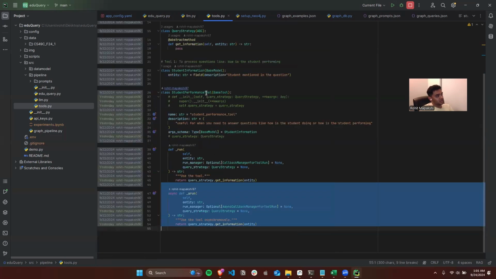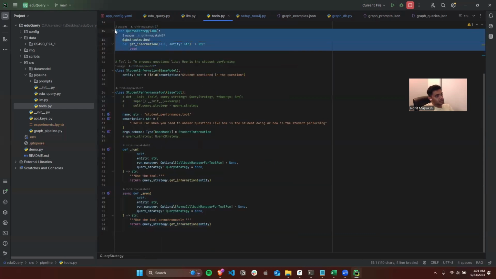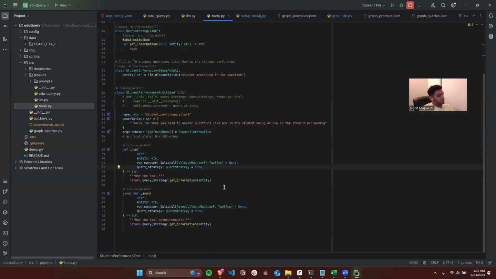You can just inject that query strategy into this file, and it takes the query strategy and executes it. I have not used this tool because my pipeline was already working well with the given examples, so I didn't feel the need to add more tools.